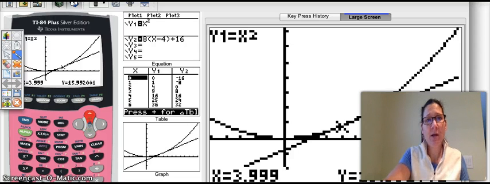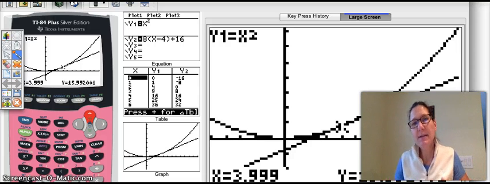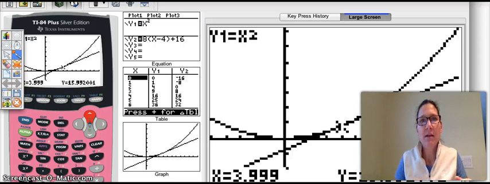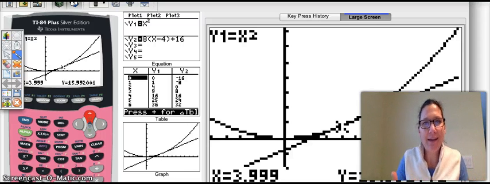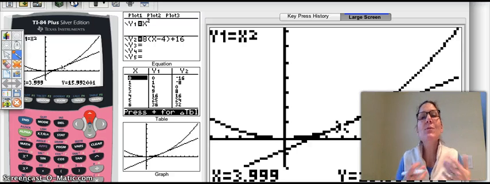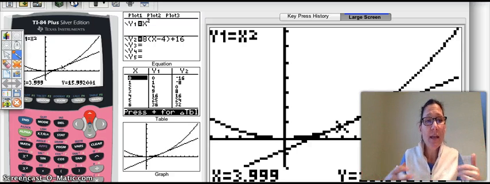Are we kidding? That means the closer I get to 4, the tangent line and the value of the function are so ridiculously close together that why not use the tangent line? And you guys might say to me, well, why are we using tangent lines? Isn't finding the equation of a line a piece of cake? So why don't we use something that is just so easy to use in our favor? That's how we're kind of looking at it.